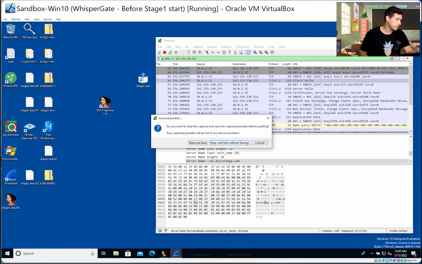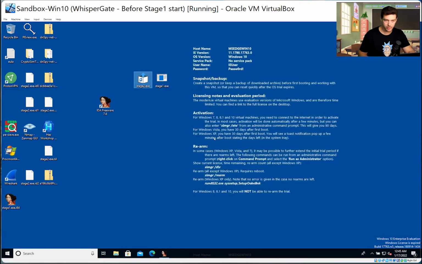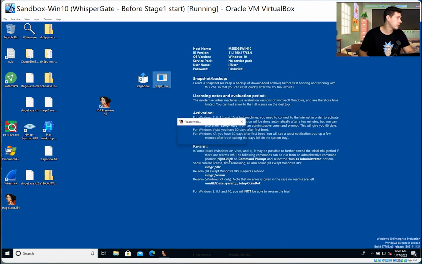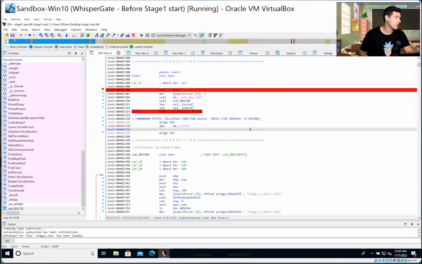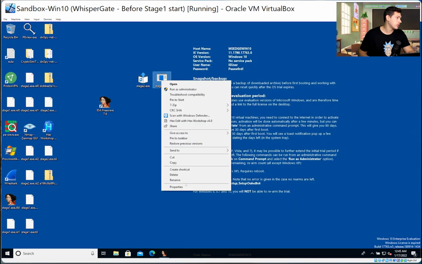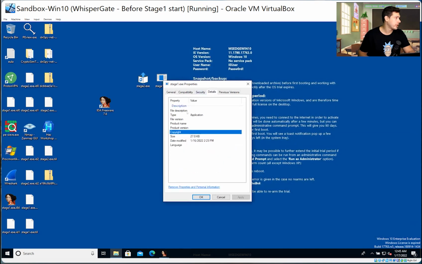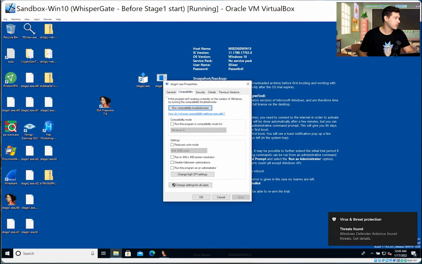We have 15 minutes left. Let's take a look at another part, which I believe is more interesting for us. So again, we can go to properties, but here we don't have any digital signatures. And this version information was not filled in by the attackers, so they did not actually invest.